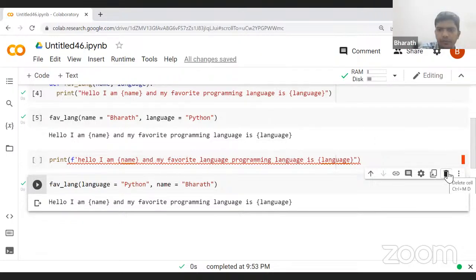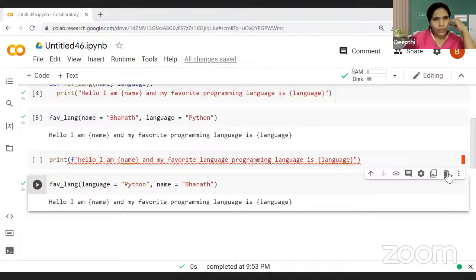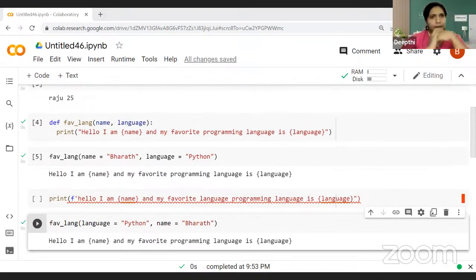Okay, is this line? Can you scroll down, Bharat? Let me check. Me also. Yeah, what can you comment? Can you add that print f there in the function only, fourth cell? Okay.